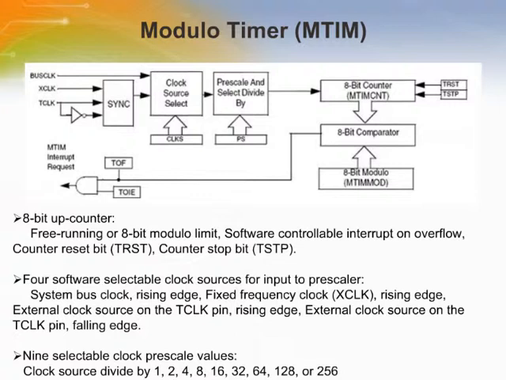The MTIM is a simple 8-bit timer with several software selectable clock sources and a programmable interrupt. The MTIM includes one external signal, T-clock, used to input an external clock when selected as the MTIM clock source. The T-clock input must be synchronized by the bus clock. Also, variations in duty cycle and clock jitter must be accommodated. Therefore, the T-clock signal must be limited to 1/4 of the bus frequency. The T-clock pin can be muxed with a general purpose port pin.